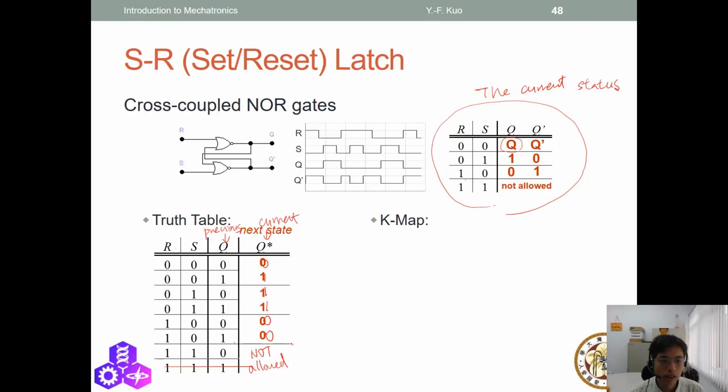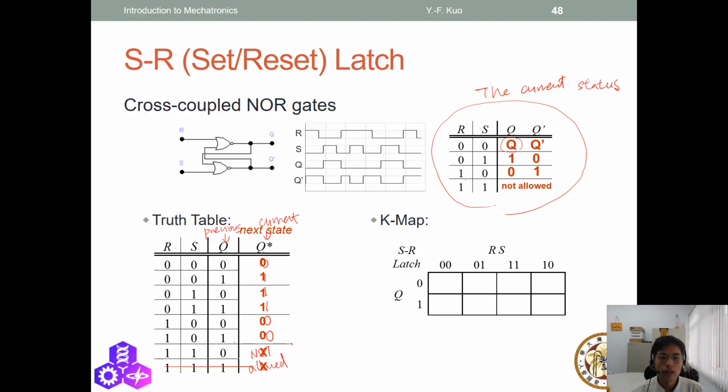So we have these numbers here. Once we come up with these numbers, we can use a K-map to determine the function of this SR latch.